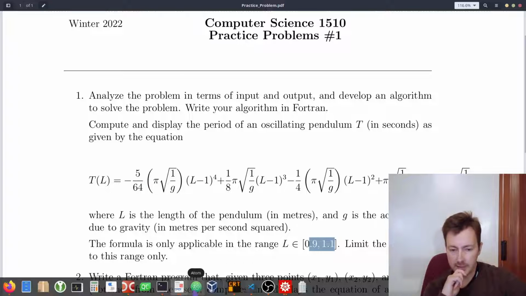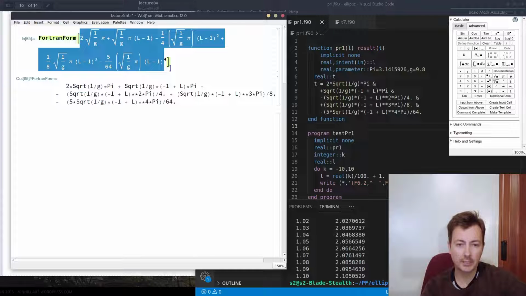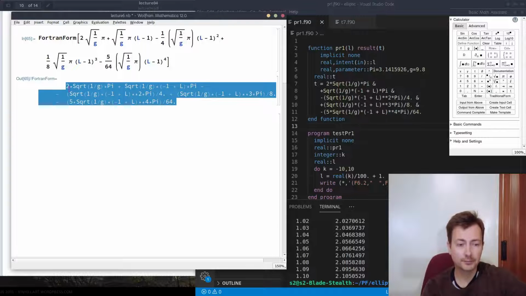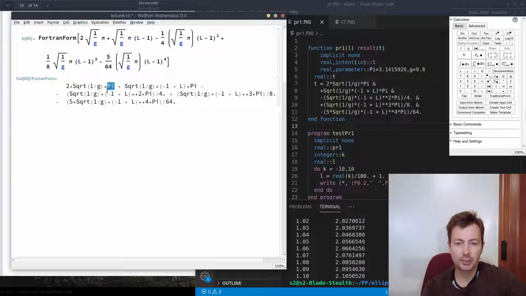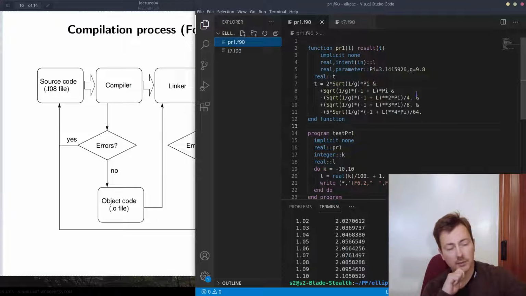For me, it's a little bit easier. I have Mathematica. In Mathematica, there's a function called FortranForm. You give it an equation like this, and the result is FORTRAN code that's produced. I split it into several pieces, so each term is shown on a separate line. And we start with this function that computes this long formula.